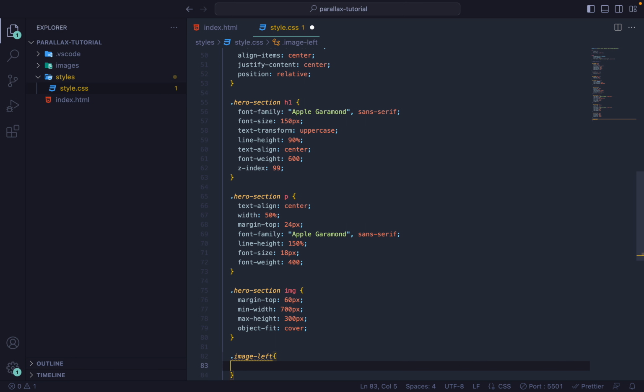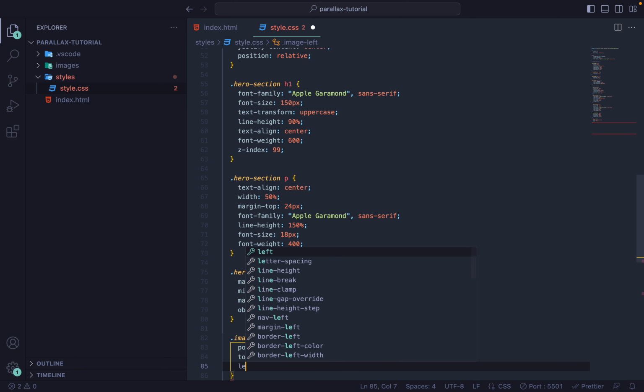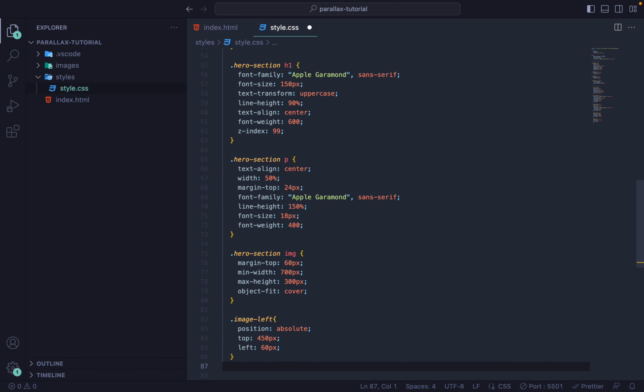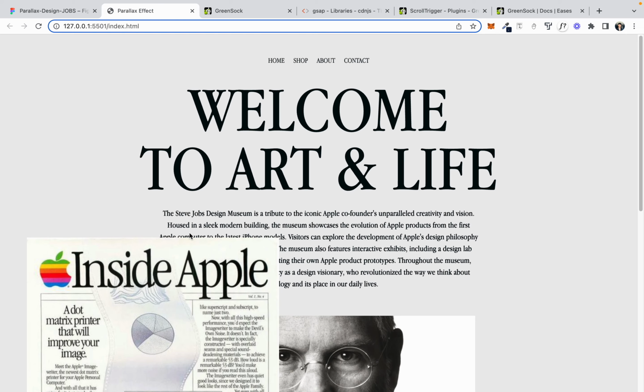We're going to give it position absolute, top 450 pixels, left 60 pixels. That should move it up and to the left a bit. That's where we wanted it.